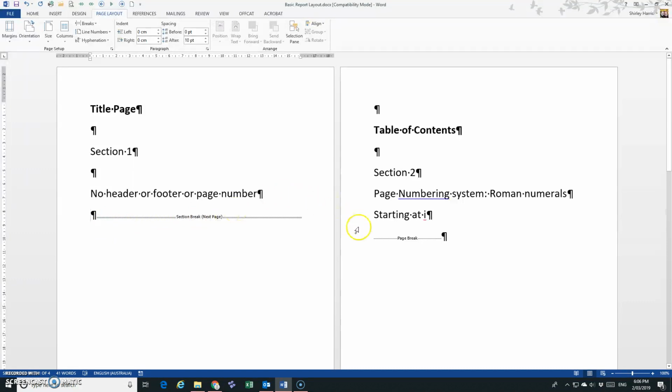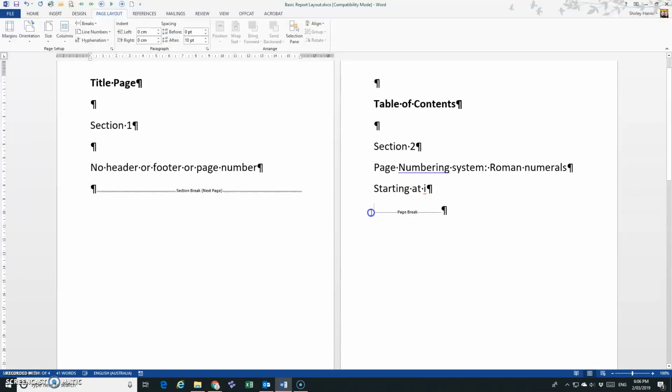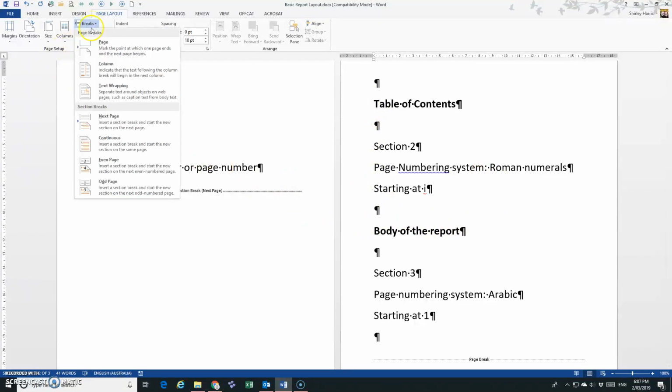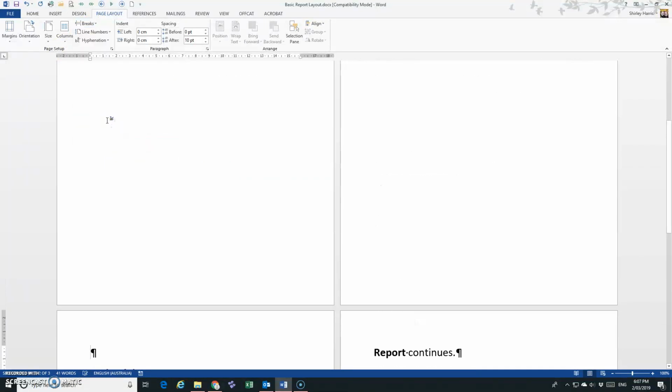I need to do the same thing at the end of my table of contents. So I'm going to remove that page break by just hitting the delete key. Make sure your cursor is at the end of your table of contents, however many pages that might be. Once again, same thing, section break.